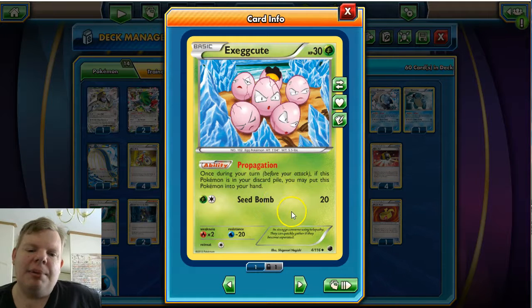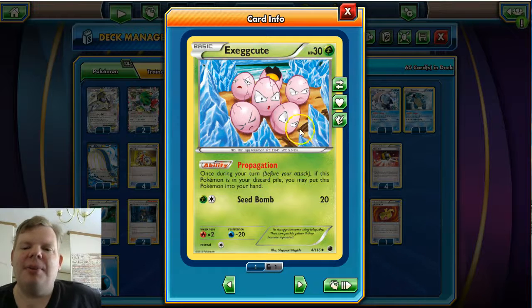This actually can help us with Ultra Balls and Computer Search and Superior Water Energy. These are the ones where you can propagate them back into your hand. So we want to try to get them in the discard pile, and then we can propagate them to give us basically free Ultra Balls and free Computer Search and free Superior Energy Retrieval. So that's what the Execute is for. And it also helps us with the math to get the Archies a little bit easier.